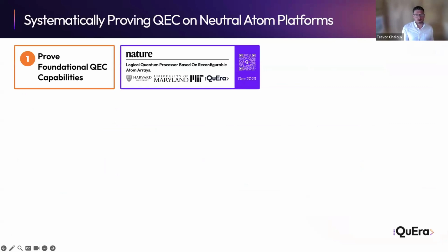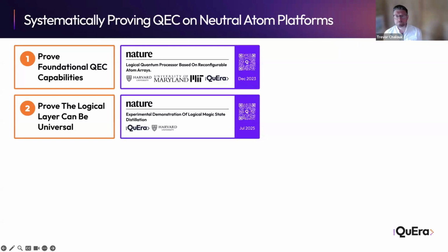At the foundation of what we're doing here comes from the fact that we have proven the fundamental quantum error correction capabilities on the neutral atom platform. This work was a seminal paper, led by Harvard, with support from QuEra and other academic institutions. This was the first experimental demonstration of a logical quantum processor. It took advantage of neutral atoms' high parallelization and a multi-zoned architecture. It was the first time we saw storage, compute, and readout zones within a quantum processor, and it's really paved the way for the quantum error correction work that came after.